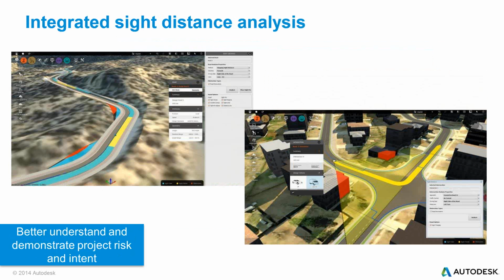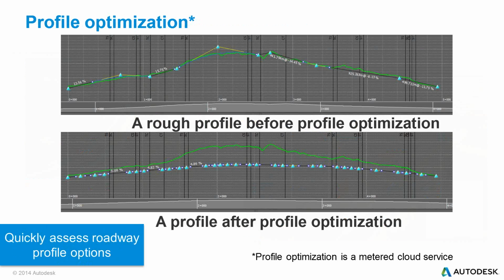Specific to roadway safety, roadway design, and InfraWorks, you're working with precise models that allow you to truly exist at the project site, where you're better able to understand the existing environment around. And then also using 3D models to help you identify blind spots, site envelopes, and also driver site obstructions. And then you can also use profile optimization in Autodesk InfraWorks 360 to engineer a road's optimal vertical path.